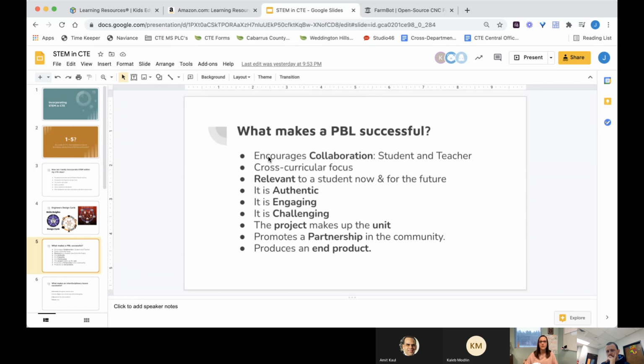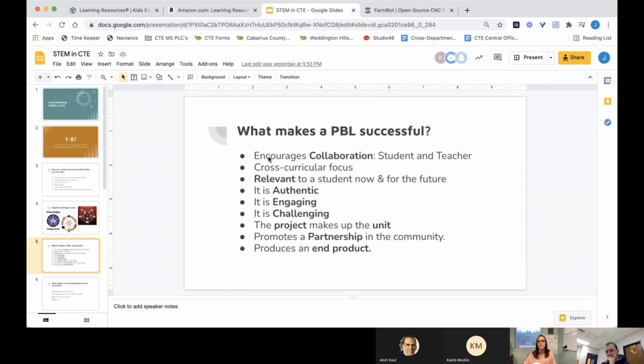The next thing, and honestly when I taught STEM this wasn't one of the biggest pushes, is something I've heard throughout the last couple of years about STEM: promoting a partnership within the community. If you're doing an agricultural project and talking about a real-world problem, find a community member who could come in as a guest speaker and talk about this problem, what we're trying to do to fix it, or something that's recently come up and how we shift to account for it. Or bring business people in.